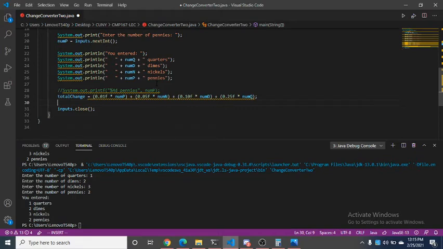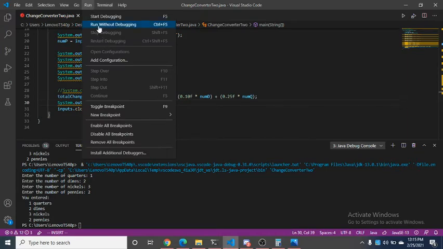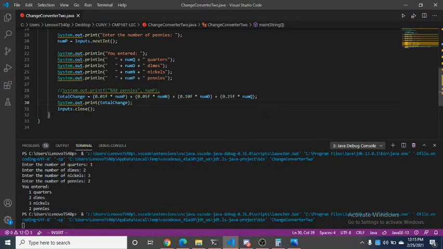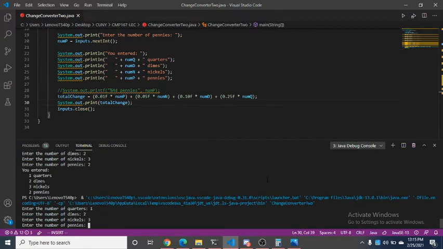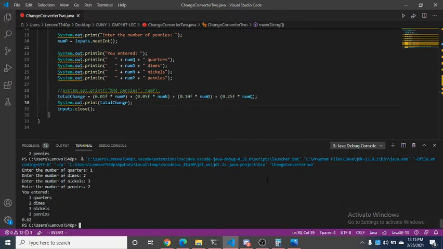And we can do a simple system dot out print total change. Let's just check before we get fancy and start the format. Seeing is believing. We could just check. Okay, 1, 2, 3, 2. Interesting. So I get 62 cents. What's happening here?